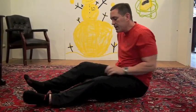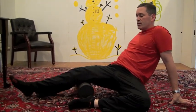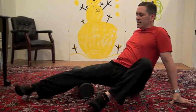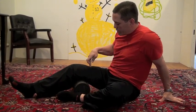So we're going to start off behind the knee and work the hamstring. We're going to roll down the middle of the hamstring, back and forth, only to about midsection. Take your foot and externally rotate it a little bit. That'll be able to get the outside of the hamstring, bring it to the inside, get the inside of the hamstring. Now, that's only the distal knee to the mid shaft. Now let's go from the mid shaft all the way up into your hip and buttock.